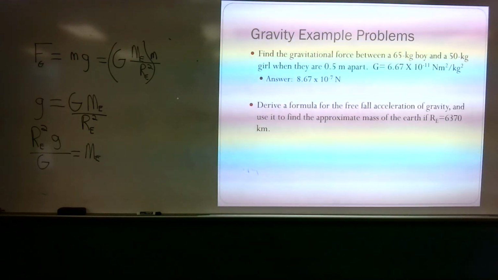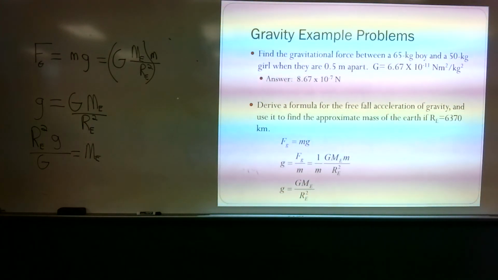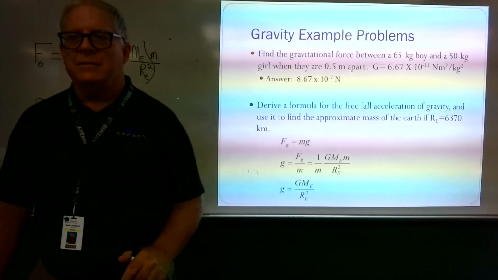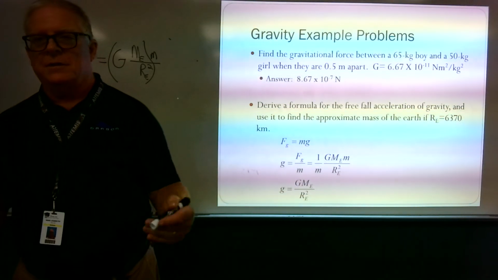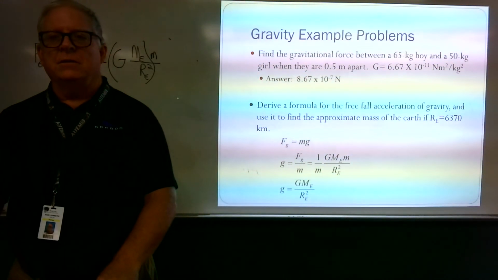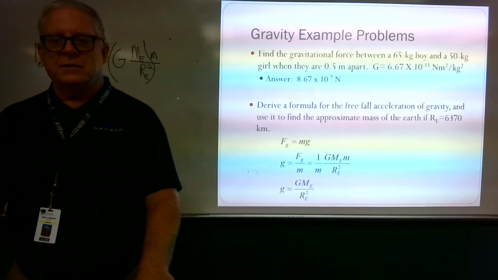All right, in the next class, we're going to talk about the idea of gravitational potential energy, but we're going to be more general about it than just the formula we've used so far, which is near the surface of the planet. We're going to derive that potential energy formula, and then we're going to use it to solve some problems.